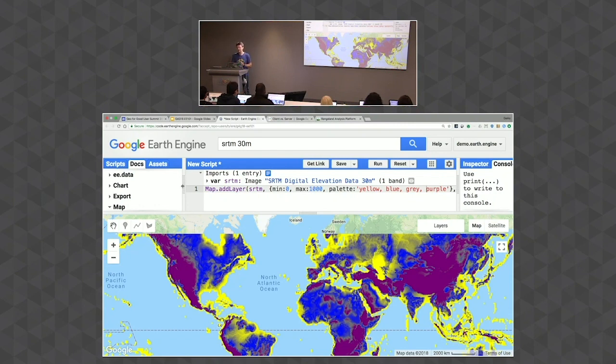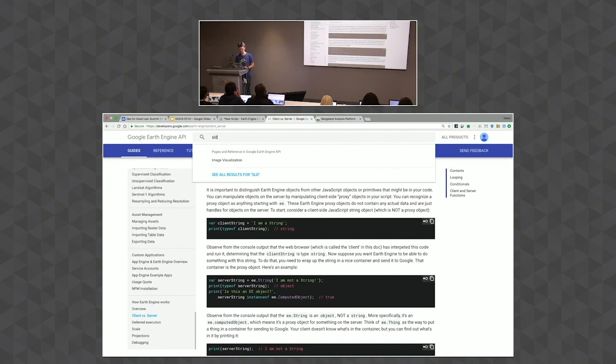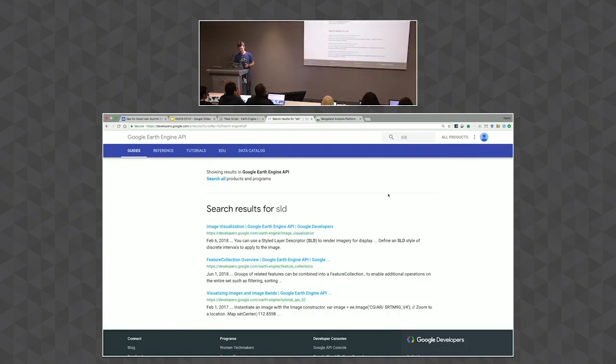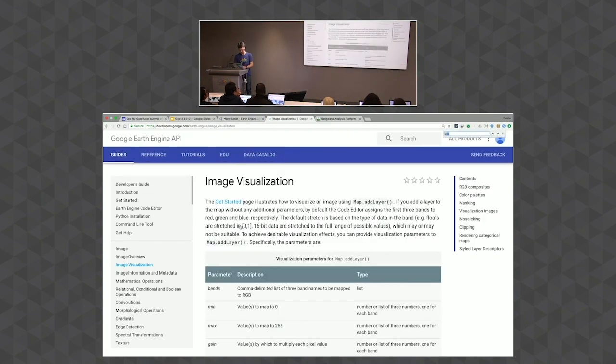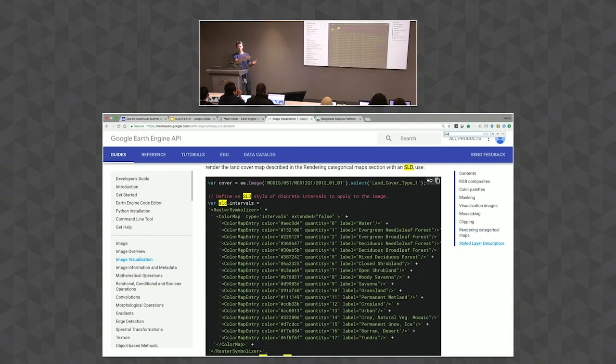But in terms of values, for example, we have 0 to 1000. Can we do a similar thing? Instead of defining min, max, can we set it up in one command for range? I'm not sure if this is what you're asking, but there is a language called style layer descriptors. I'm going to look in our documentation right now for image visualization. There's a whole section in there that allows you to make these intervals and ranges.